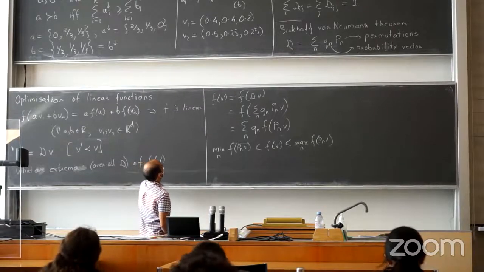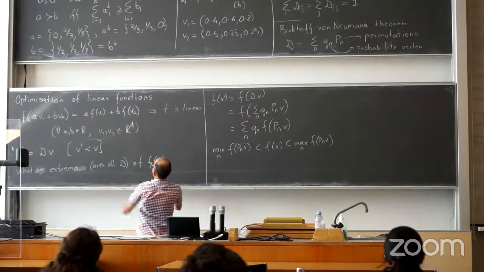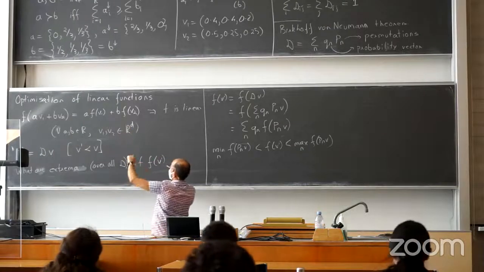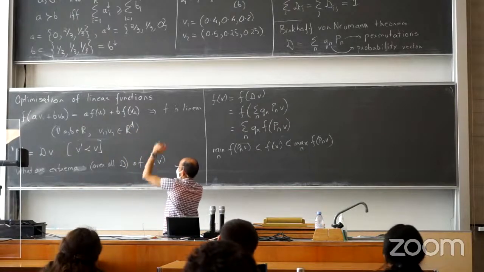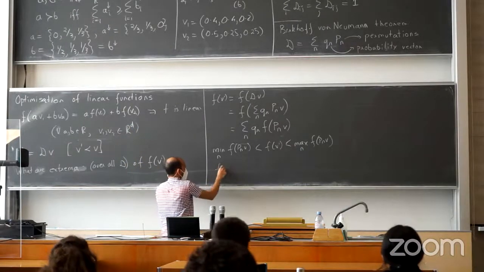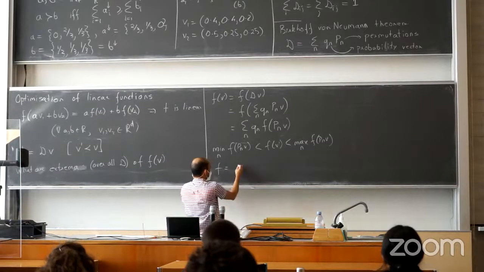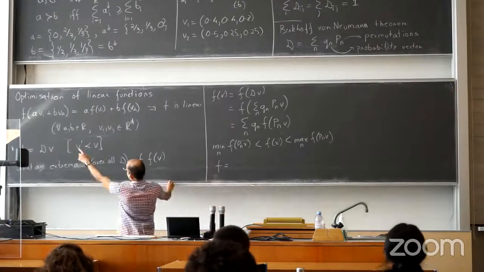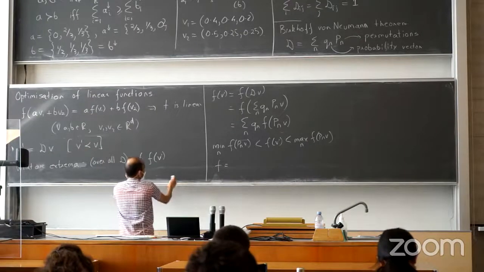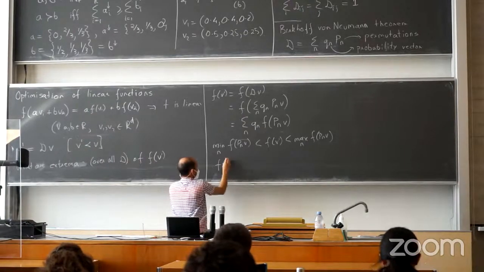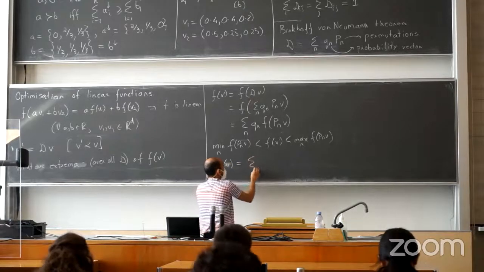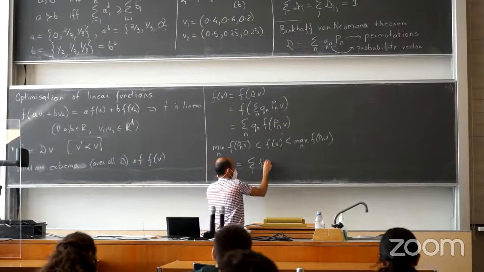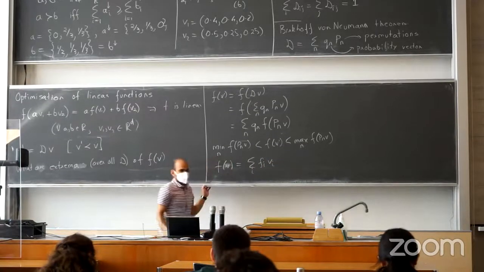So, as a very simple example, we can imagine that the A and B that we had there, you can consider them to be qubit states. So they are just the populations of some qubit. And I'm going to take f to be the Hamiltonian corresponding to those. If I can write f as a linear function, it also means that I can write f of b as the sum over i of f_i v_i. It's a linear function. I can write it as a scalar product on that vector.